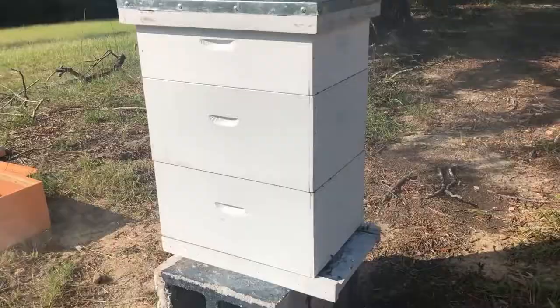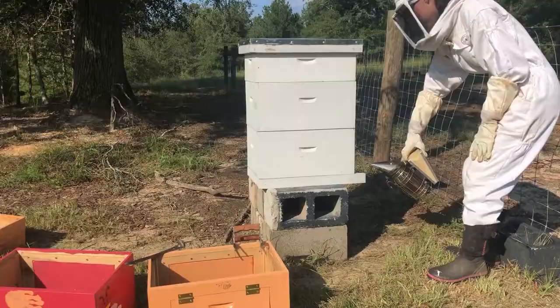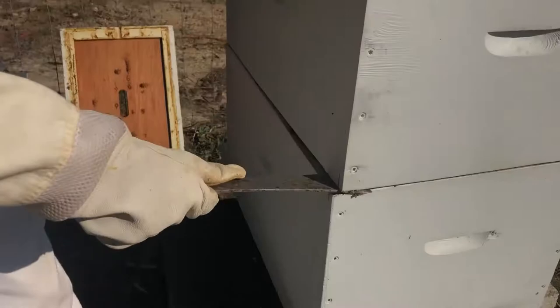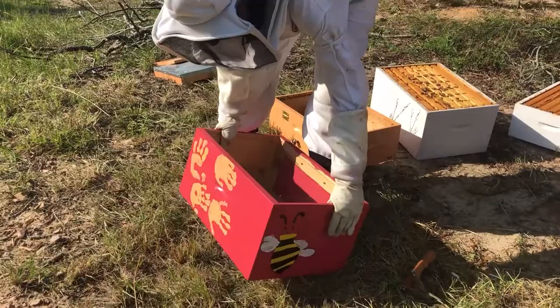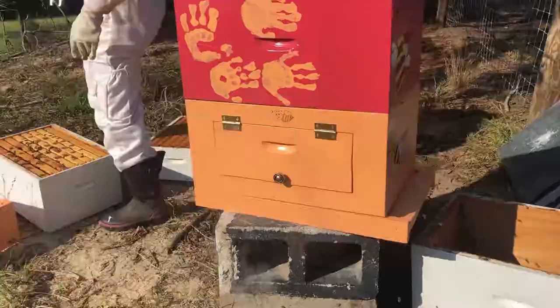This is the hive that we're replacing — we're putting all the bees from this hive into our new beautiful hive. The first thing we wanted to do is take it apart and then start piecing it back together onto the little stand. These bees were actually really chill about the whole process; they were very relaxed and never got upset, which is a big deal because when you start rummaging through their bottom box they tend to get a little bit upset.